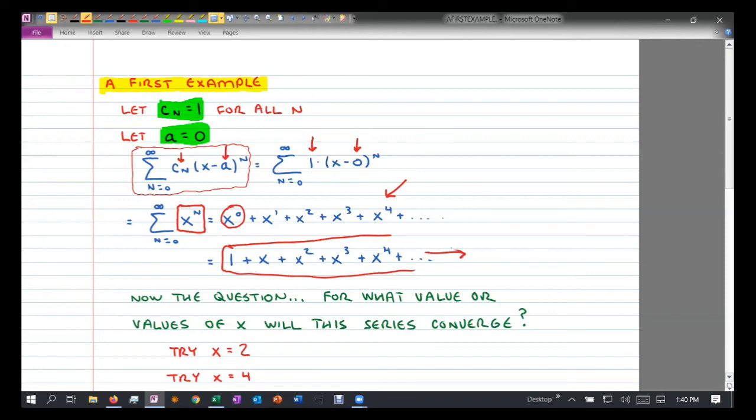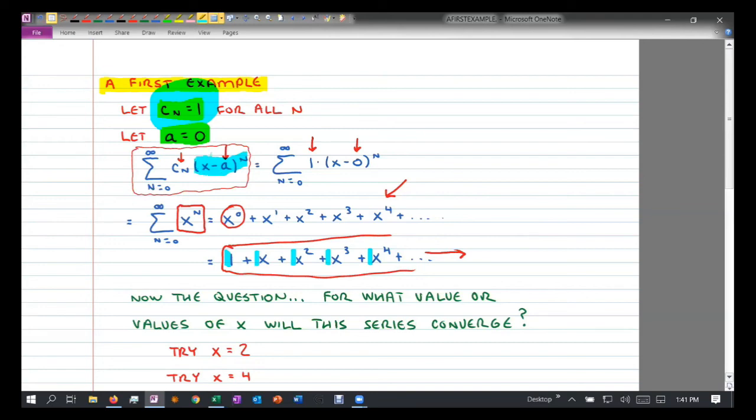So that is me giving you a specific example of a power series. That's your first real example. It's not a complicated power series, and the reason it's not complicated is because I'm telling you that C sub n is always 1. So your coefficients in front are never changing. They're always 1, 1, 1, 1. It would be a more complicated power series if that coefficient changed every time you went out. But in this problem, it's 1. And also the fact that a is 0 means that you don't have a binomial to expand. You just have x to a power.